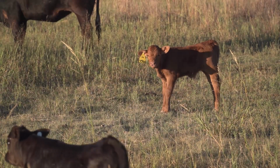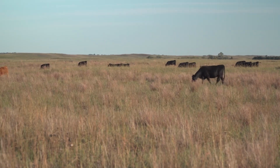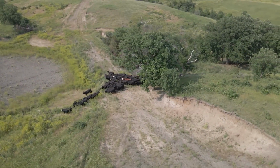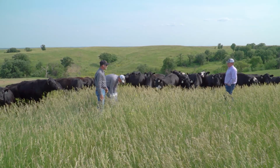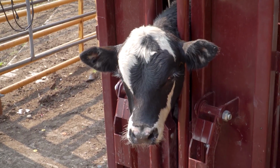If we wean at home, 45, 60 days, those are the animals that buyers really see the value in. We see increased growth as far as the cow-calf person. They're selling more pounds. They're selling a product that is going to be successful, and the buyer realizes that, and they're willing to pay more money for those animals. All of our home-raised calves, when we wean, they already have a preconditioned shot. Then we give them another one at weaning time. And having that dual round of vaccinations through them, we will treat 1% or less out of every calf weaned all the way through sale time.